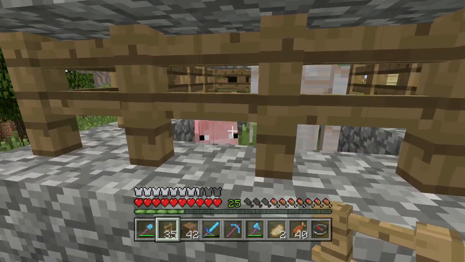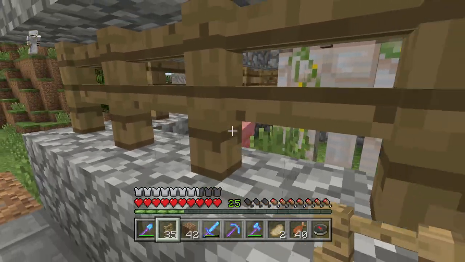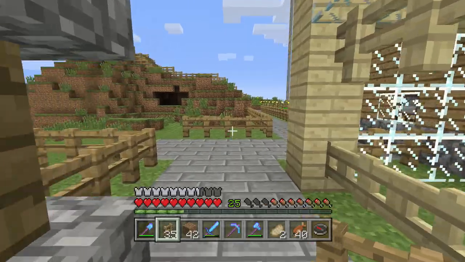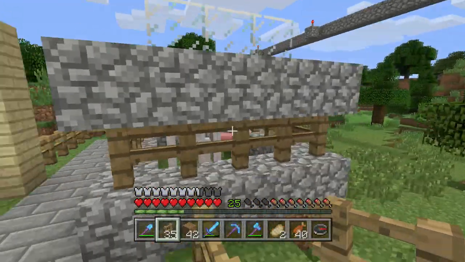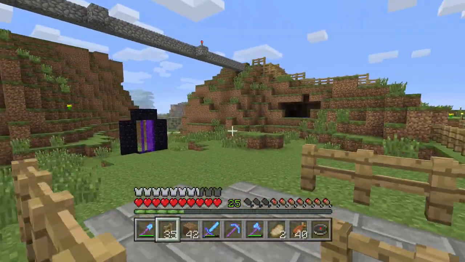I love these two though. These two have been sitting in here for like 15 episodes now. The iron golem and the pig. A tale as old as time, right? Maybe I'll make it a little taller so that he can actually see outside, because I don't think he can. Like he's too tall for the fence, but too short for that. So we'll try to change that soon.